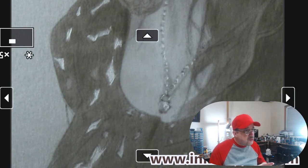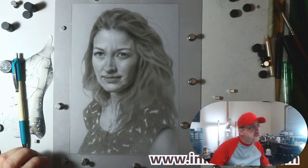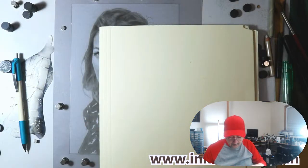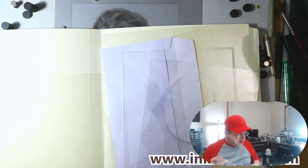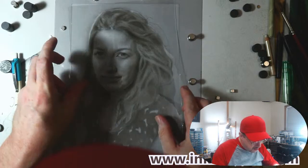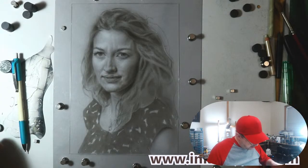So as you can see, I just worked a little bit on her necklace. Of course, there's a lot more to do. And now we're going to start darkening things, but we are going to be using some of our shields. What I want to do is begin to darken things and keep things clean. That's the theme of when you darken: you have to keep clean, because that's when overspray really ramps up, right? So we're going to work on her hair first, and I don't want any overspray anywhere except on her hair. I'm going to keep that. See how nicely that fits? And let's make this happen.